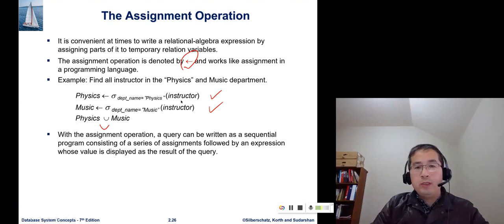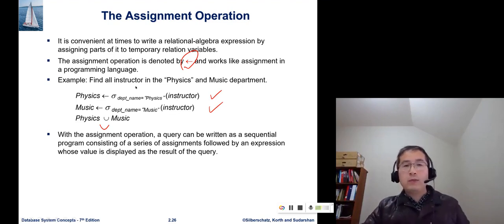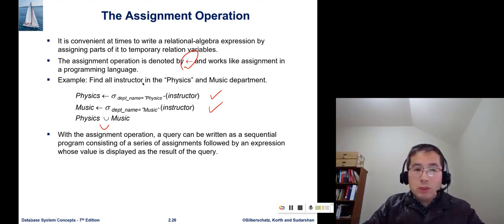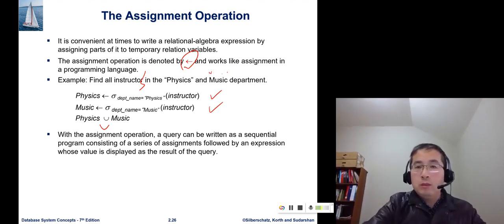So just find all the physics instructors in that instructor table. And this finds all the music department instructors, and then union means you combine these two together. That means find all the instructors coming from physics or music.